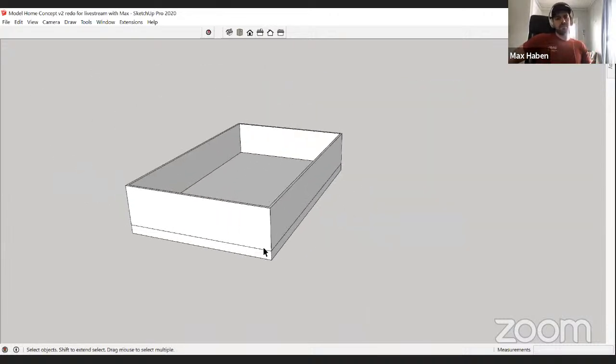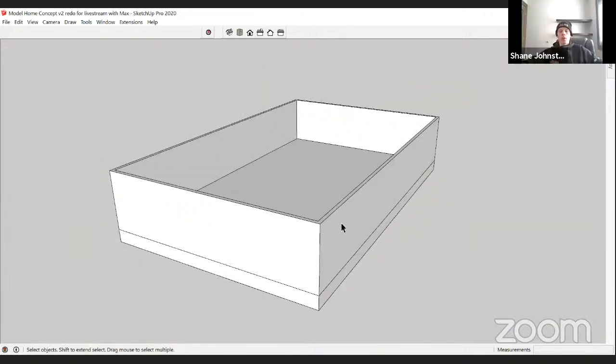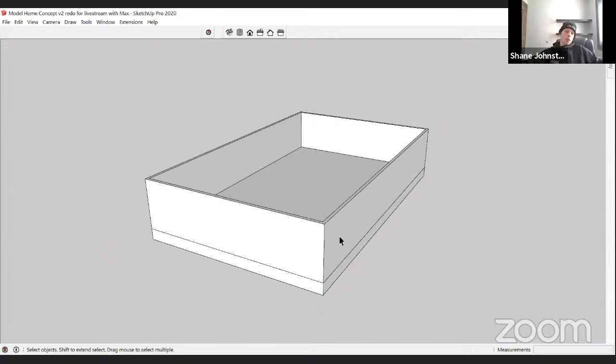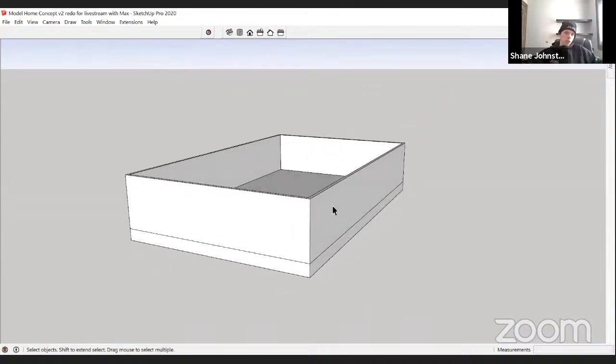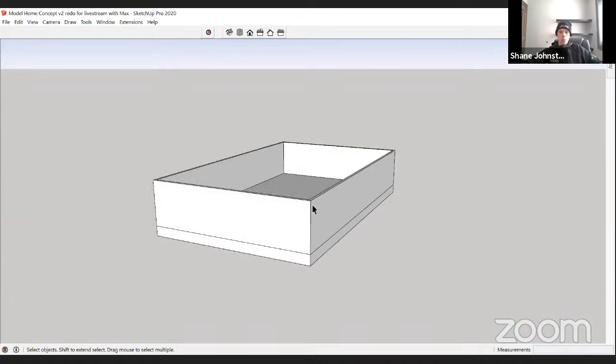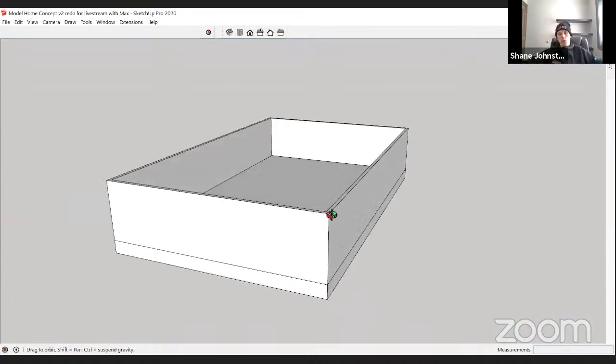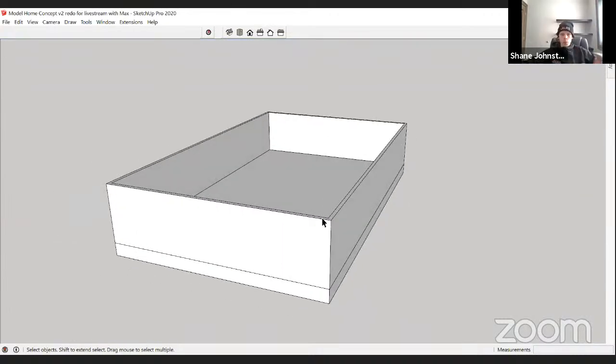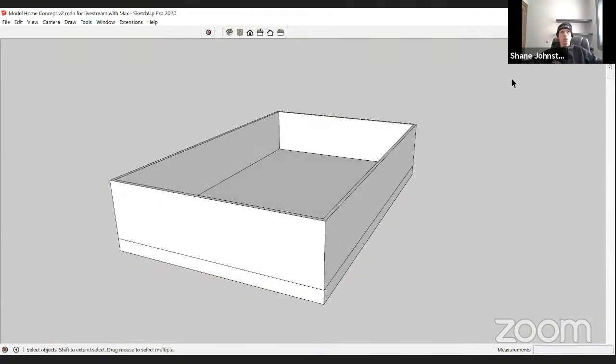Of course, the more things you add to your model, the more complex it gets. So, going back to keeping it organized from the start is a pretty big thing.